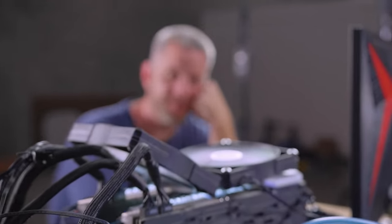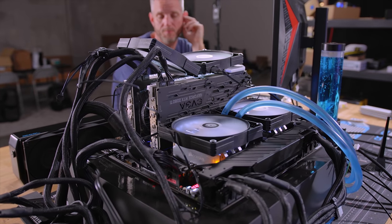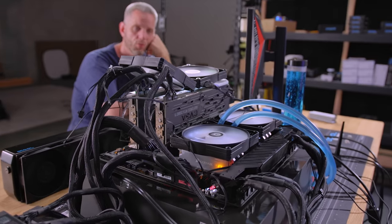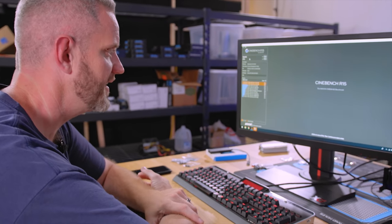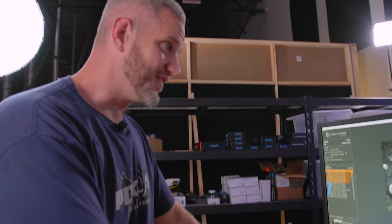All right, so we added a little bit of auxiliary cooling to this. We're pushing some air down between the cards because, you know, SLI configs, even when there's a slot between, still need some better airflow for the top card. We overclocked our graphics cards to about 2130. And then we added 2 fans for the RAM because the RAM was getting kind of cold, or cold, yeah, we wish. It was getting kind of toasty. We gained 1,000 points. That's crazy.